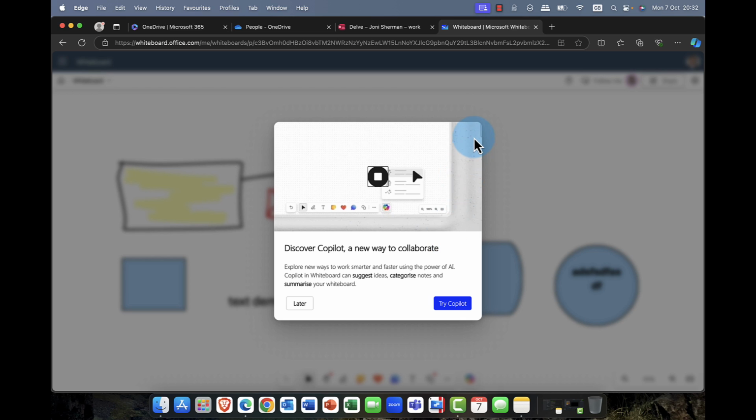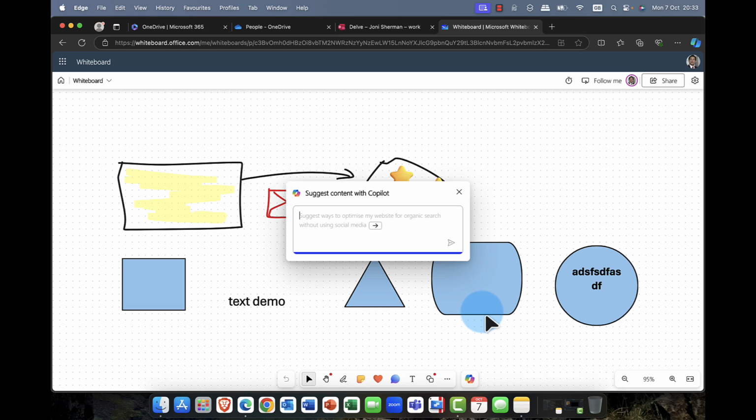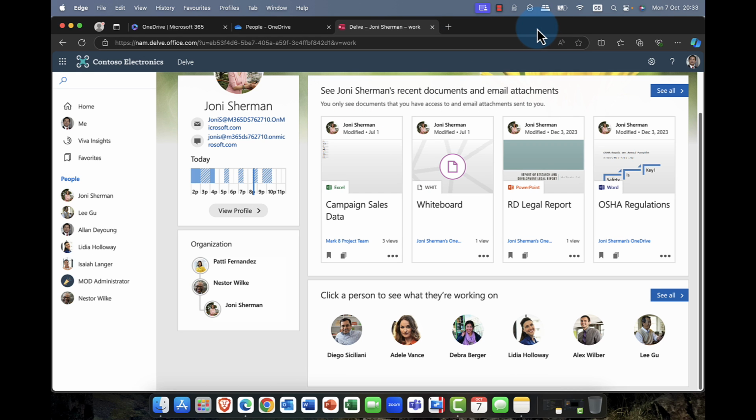And again, Copilot is telling me that I can go into Copilot, and you can see it makes some recommendations here. So I've got the Copilot button here. Do you want to make some suggestions? Do you want to categorize things? Do you want to summarize the data? Again, this all depends on the complexity of what you're designing here. So again, it will make some suggestions for me. If I'm happy with that suggestion, I can then go ahead and use that. So again, another example of how it's fully integrated into Microsoft 365.